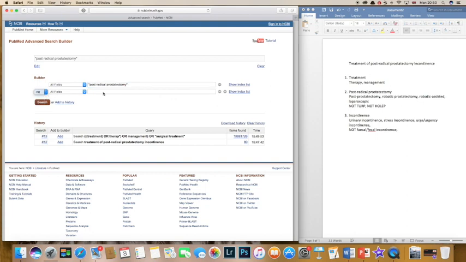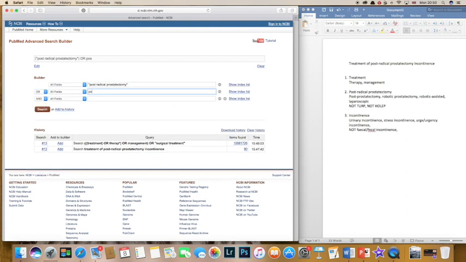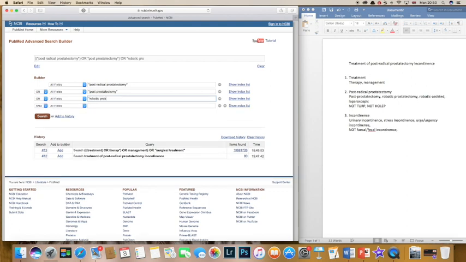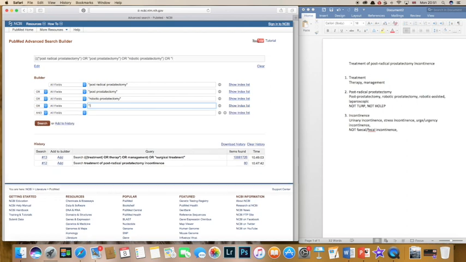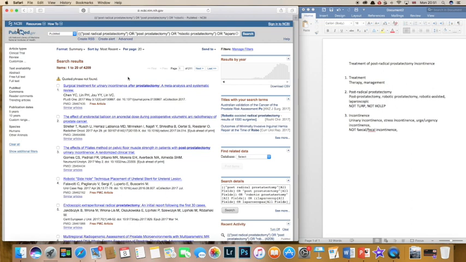So we can use post-radical prostatectomy or post-prostatectomy or robotic prostatectomy or laparoscopic prostatectomy. So let's search for that. That gives us a few papers there.